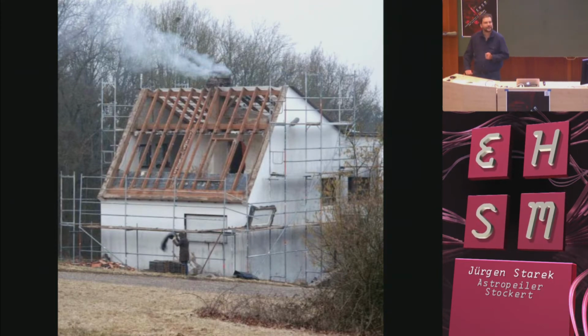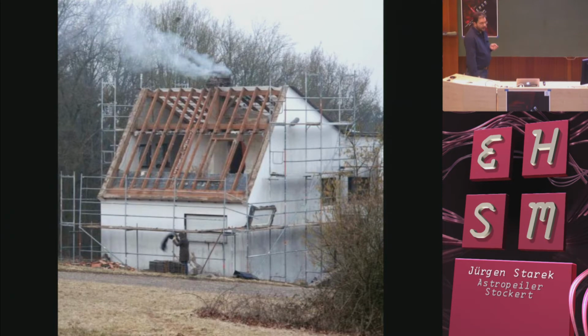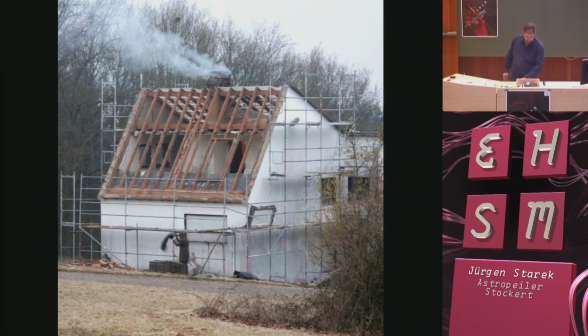In that case, the reason for this strange configuration was that we completely rebuilt that one house here. We were lucky to get a member exactly at the right time who is very skilled in doing these things, and so we could salvage this very badly damaged thing. For me personally, this was a point where I could say, okay, no matter how badly damaged the house is, there's always a chance of stripping it down to the bare walls, rebuilding it, and you get something very beautiful out of it.